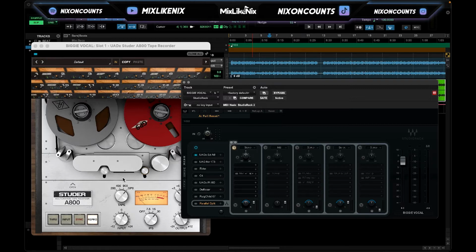When they were recording back in the day, as every single track was going through the tape, the whole song would be getting glued and gelled together. But right now, I kind of like how making music is, because we have the option to get the sound of tape when we want it, and when we don't want it. Back in the day, sometimes you listen to a throwback song like this and it actually sounds small, because depending on how hard they hit the tape, it gave them more or less compression.